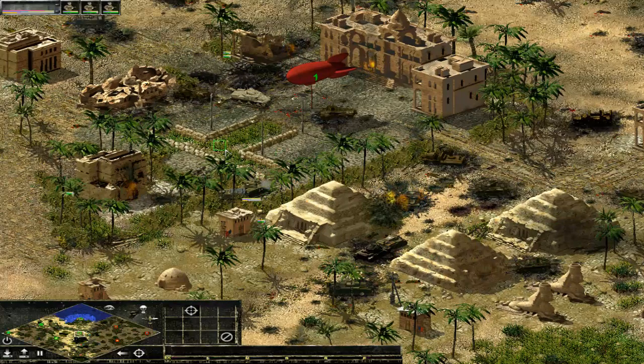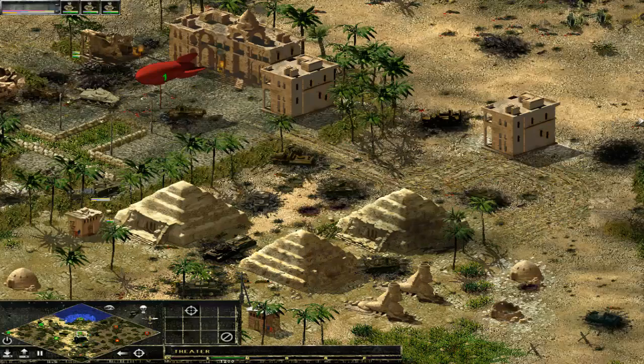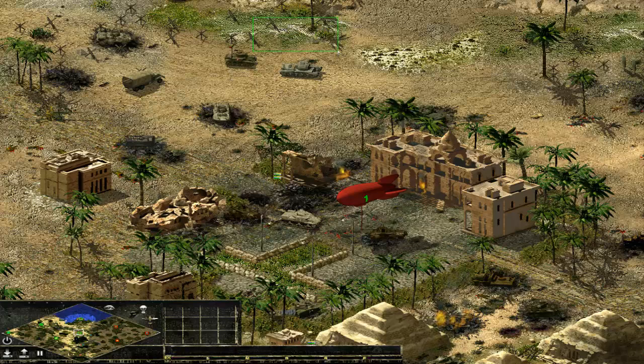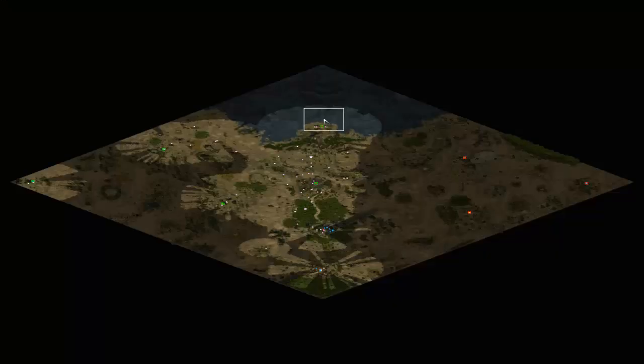So I have Crusader 3 holding this position, which is going to be the greatest position here to beat. It's really blind fire for the Germans. Of course, having this support here, I didn't notice this flak gun here, so I'm gonna be sending soldiers also to capture that.